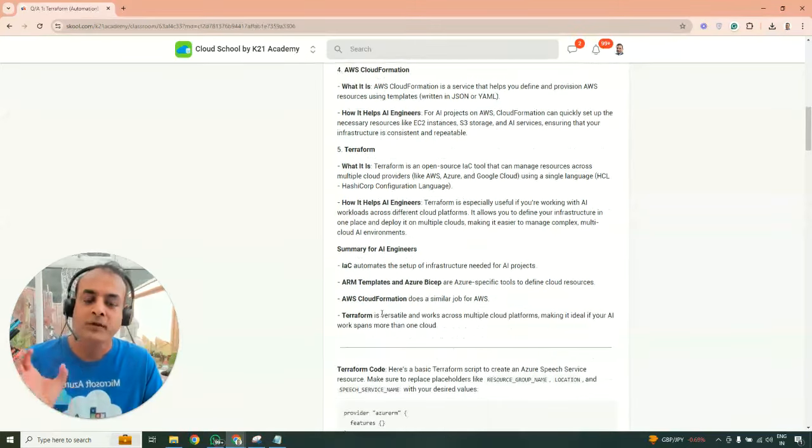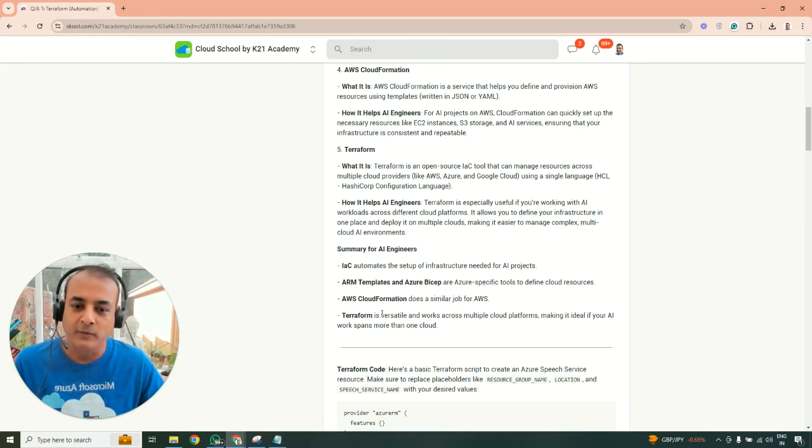So this is mainly, in a nutshell, infrastructure as code, which is nothing but the way to provision resources in cloud or AI or whatever you're doing. It doesn't need to be just AI. It could be cloud, on-premise, and so on. ARM templates and Bicep are methods specific to Microsoft Azure. AWS CloudFormation is specific to AWS, and Terraform is for use across multiple environments. That's basically it in a nutshell, in simple terms.